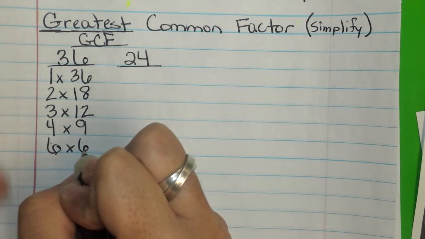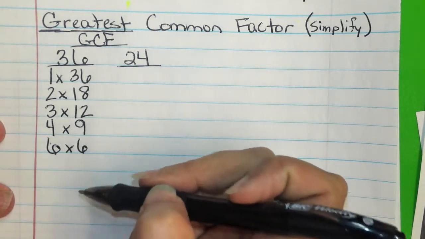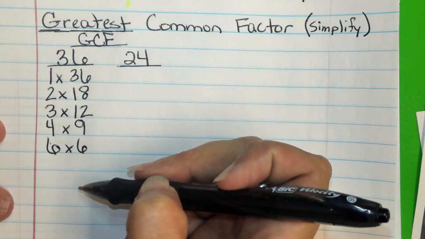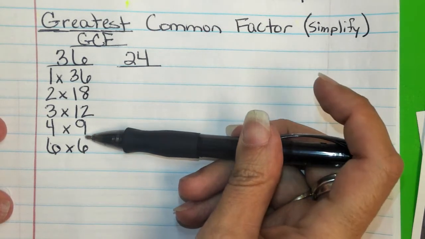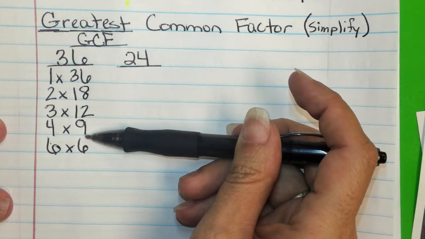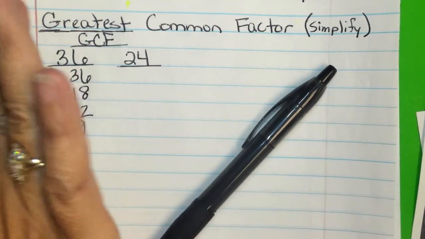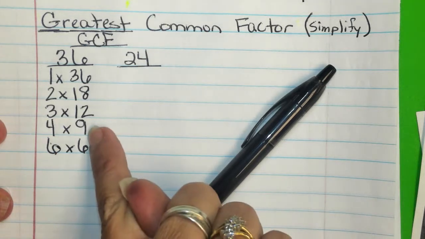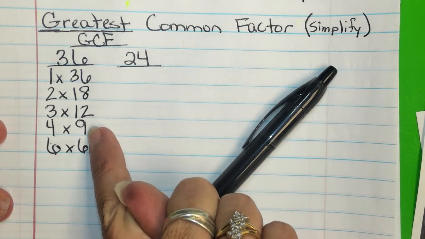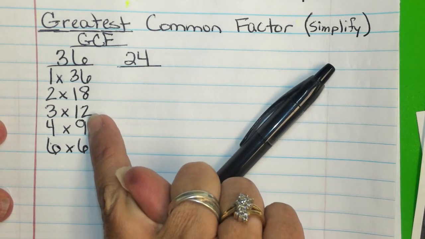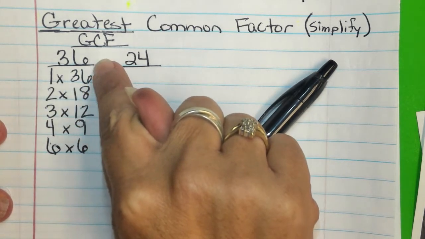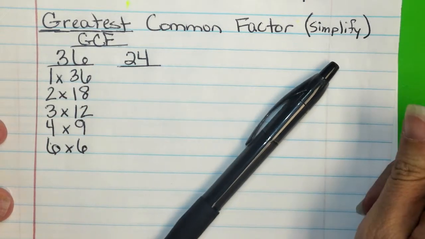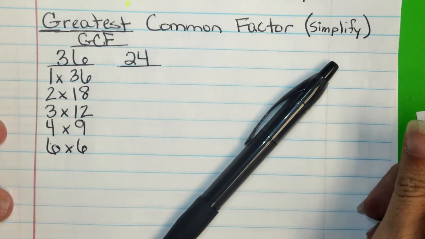Now look, I want you to notice something. There's a little pattern going on here. My next number would be 7, correct? But I want you to notice, if 7 were to be used, it would already be listed. Because multiplication tables just flop over. So 7 would be over here, 8 would be over here. Here's my 9. You're going to be looking at both sides of numbers. Those are all the factors in 36. Does that help a little bit?